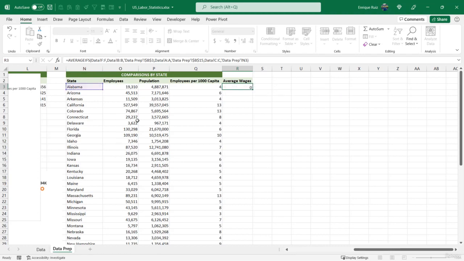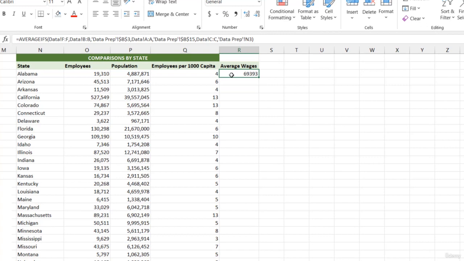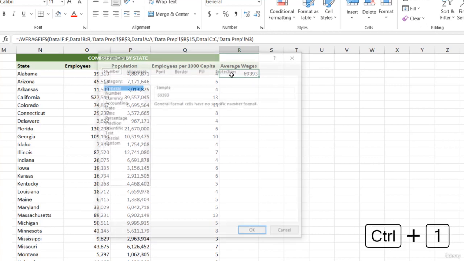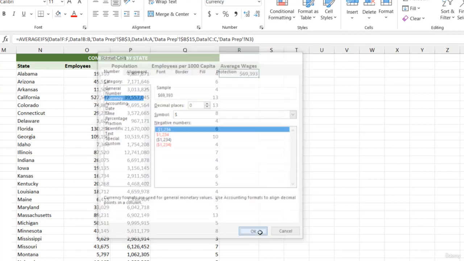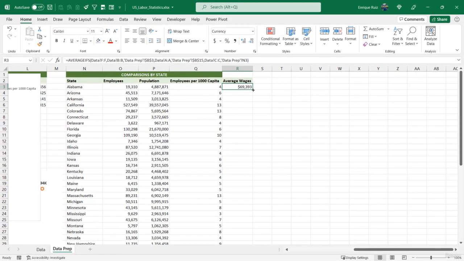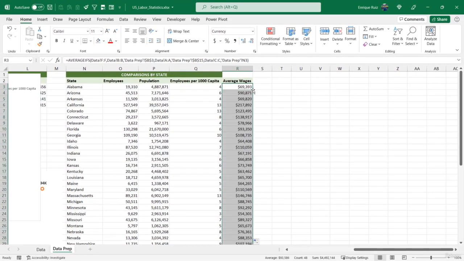Close out our formula, press enter. We can apply formatting, so Control 1, currency, no decimal places, press OK, and let's apply this down.